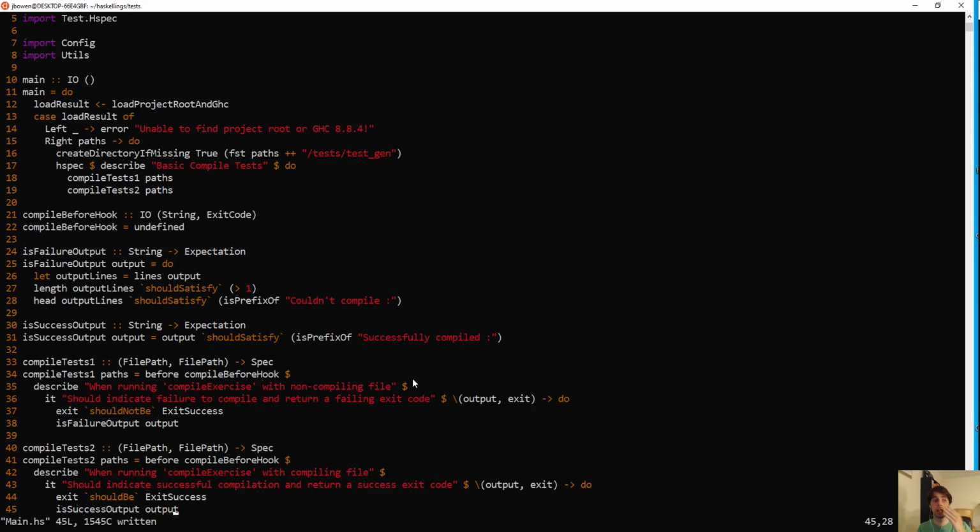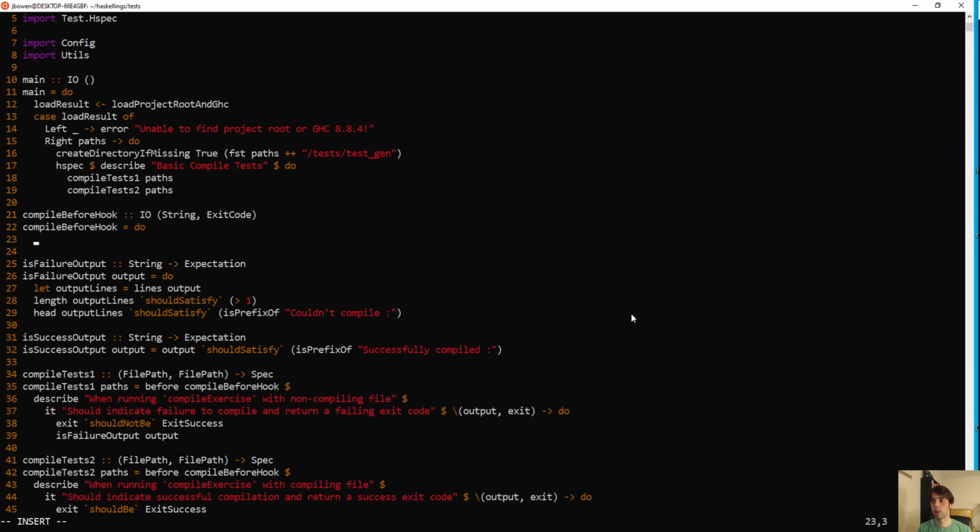So that's the general shape of our tests. And now we really have to deal with the much more tricky question, which is how do we actually populate this before hook? How do we get this information? How do we compile the exercise? Because up to now we haven't actually told it anything about what files we want it to be running. So to really make a determination there, we have to actually give some inputs to our before hook.